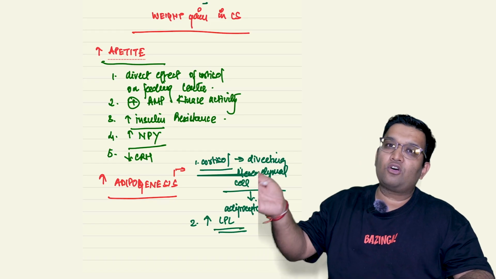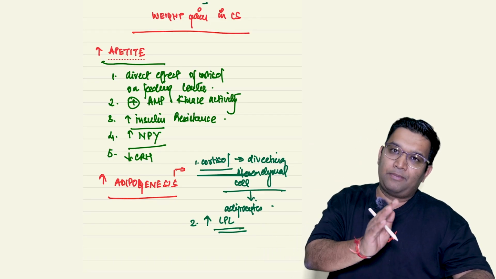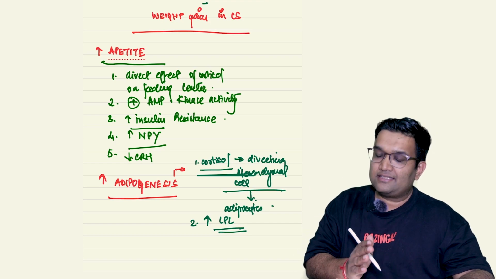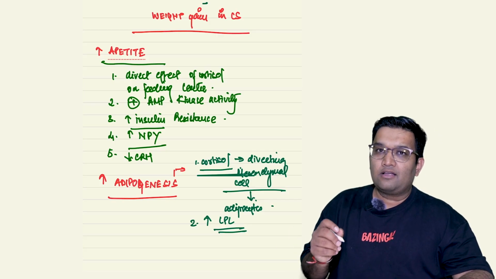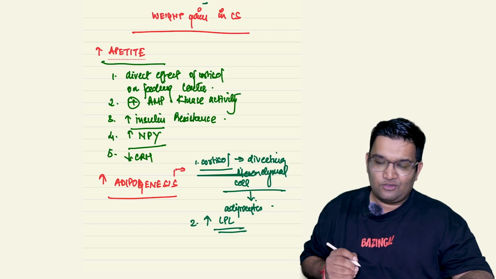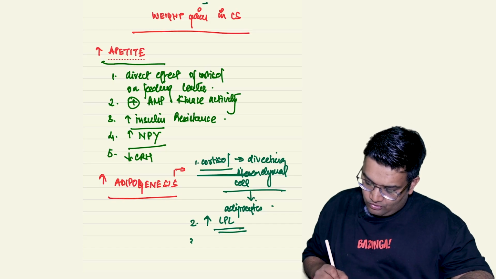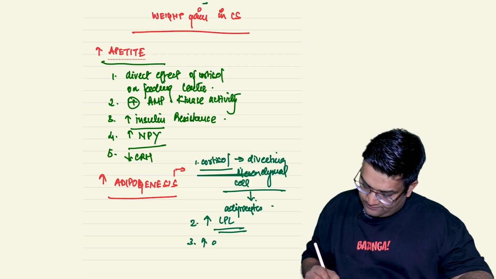This will further cause the problem of appetite is also going to be there. The problem with this adipogenesis is that this free fatty acid is going to cause a substrate increase for gluconeogenesis. So this will worsen the carbohydrate metabolism as well. It is also causing an increase in the glycerol 3 phosphate dehydrogenase.